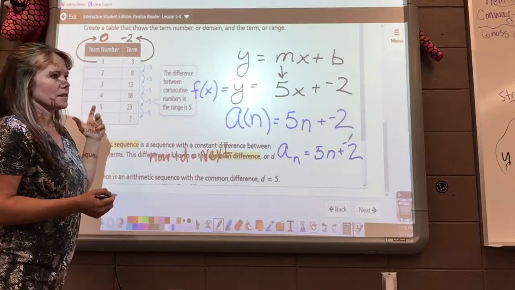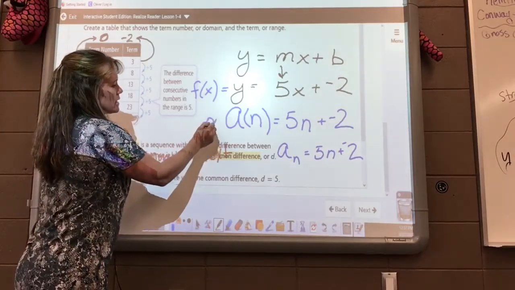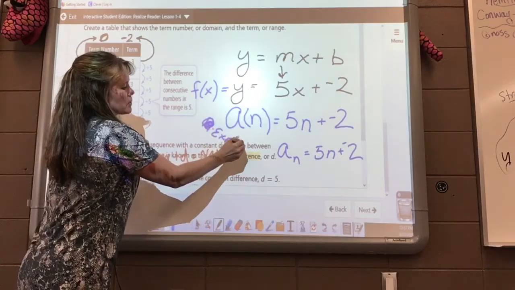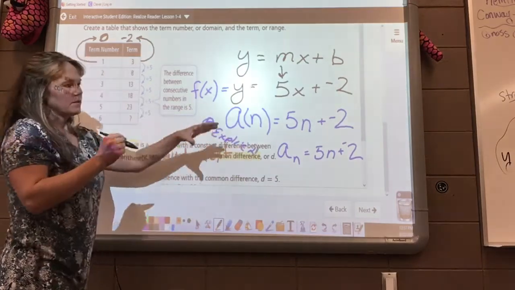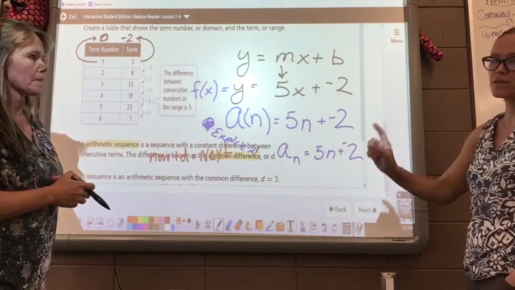Should we write this one as a recursive also? Yes, as long as we're on it. So this is explicit, is what I'd call that. That's like a linear, good old straight line equation. Actually, we're going to come to it in just a second, so I think we'll wait with that one.